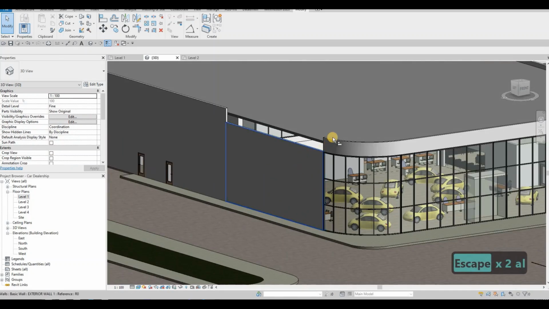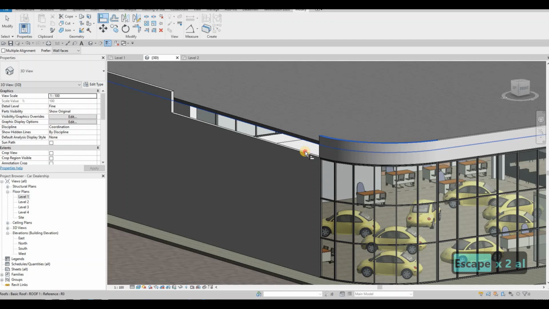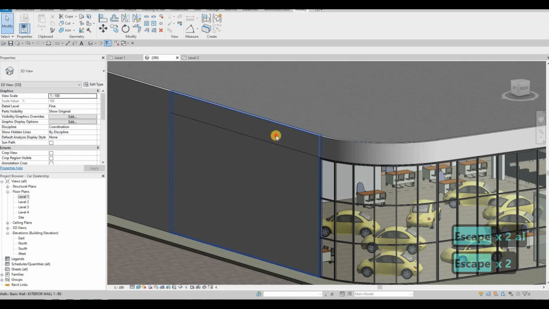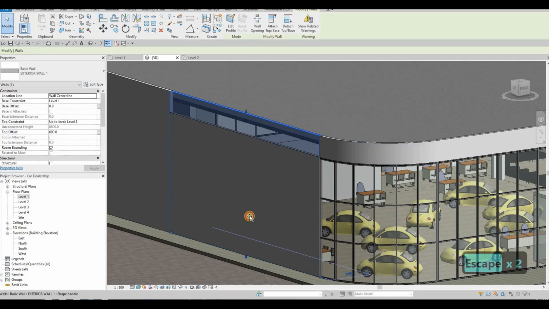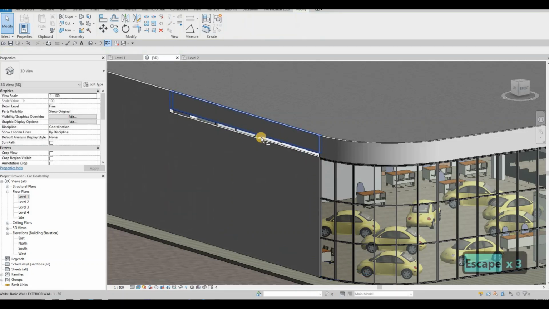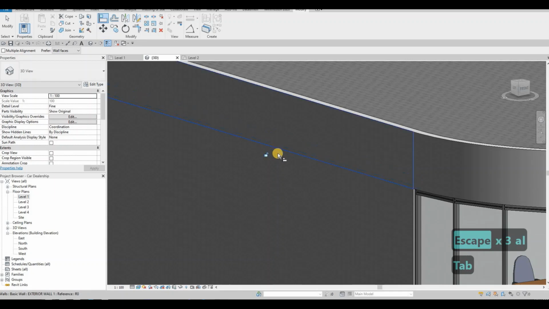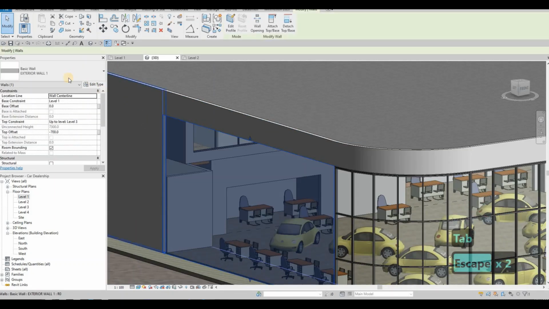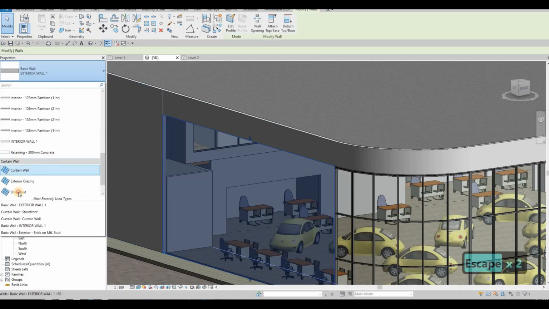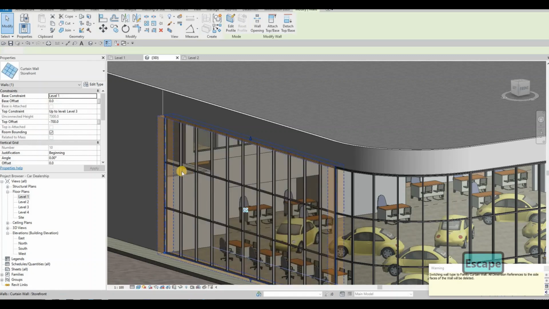AL, and then drag it again. AL, and then change this back to storefront.